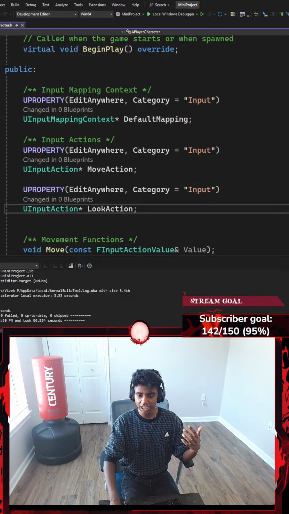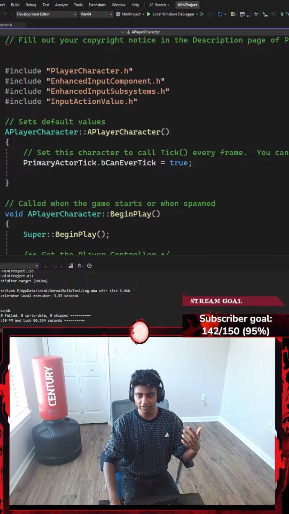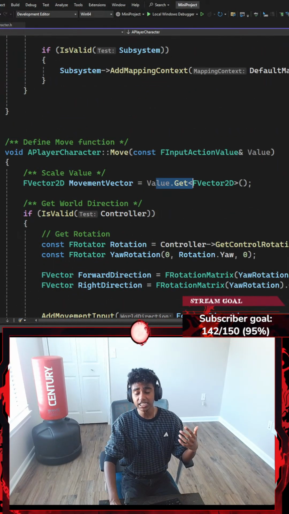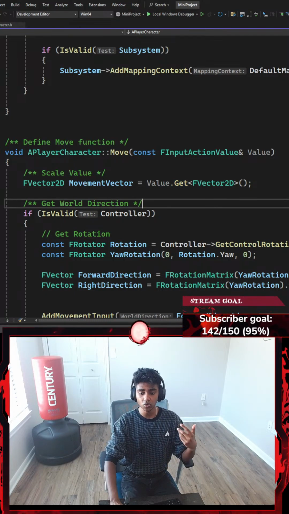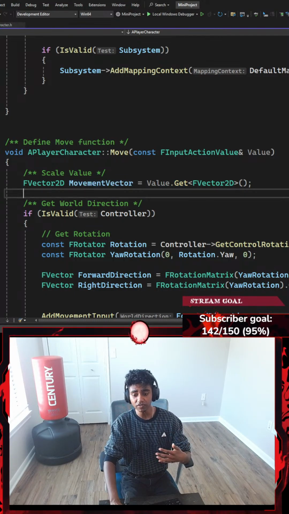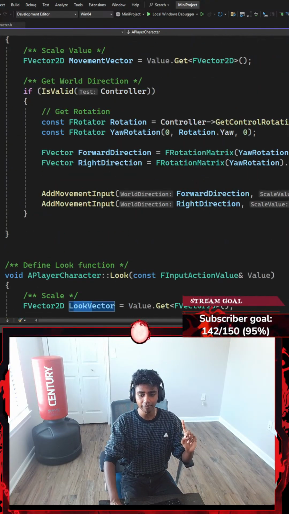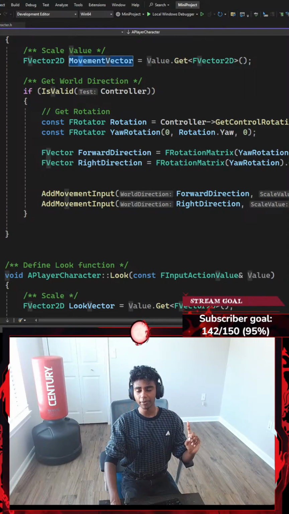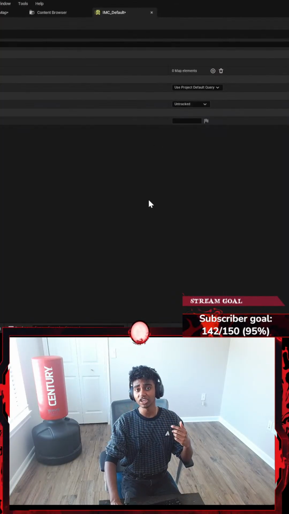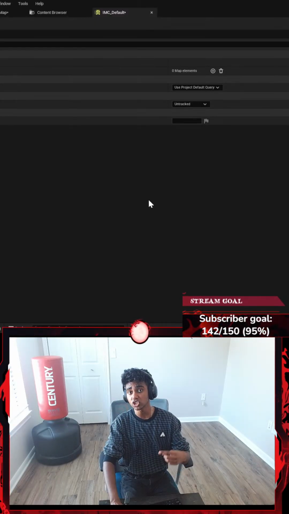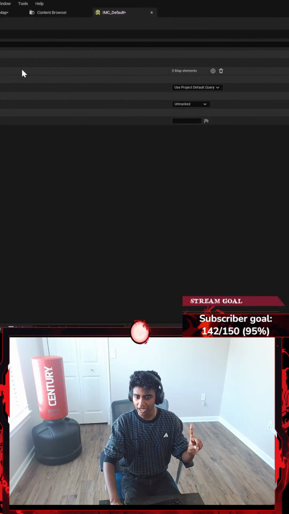Remember the scale values that I was telling you guys we needed for our movement, which either returns a positive or a negative value and stores it inside of my FVector, which is represented by a local variable. I did the same thing for scale and move. Basically, the input mapping context gives me a positive or negative value once a certain button has been pressed on my keyboard. Let me give you an example real quick.